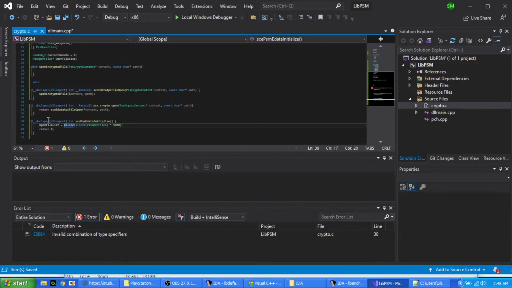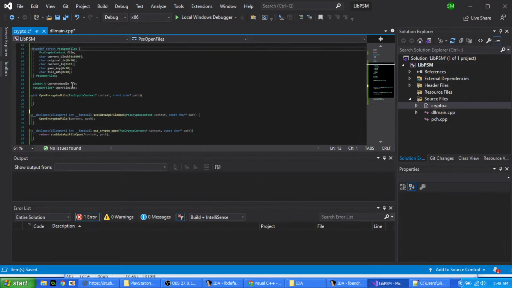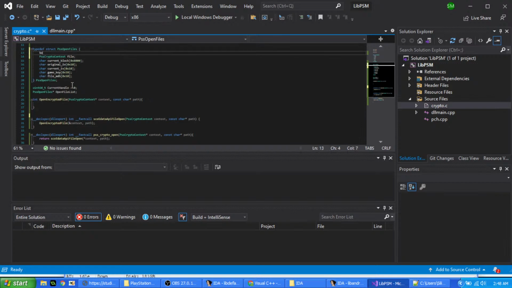And yeah. I guess we can also have a boolean, before this, of is open, and we can set that to true.